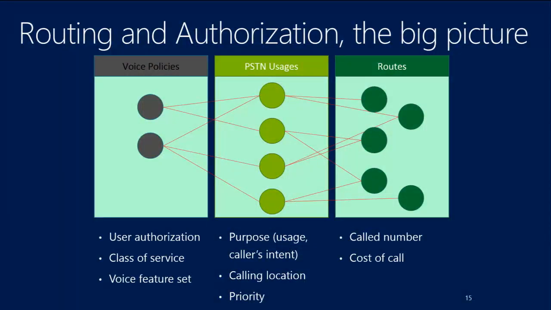The big picture, if you come out of the telephony world, you will hear terms like class of service and class of restriction. Okay, basically what that means is, what numbers am I allowed to call? Right? Am I allowed to make international calls? Am I allowed to call premium numbers? Am I only allowed to call local numbers or national numbers? Right? That's the concept of class of service, class of restriction. We achieve that by utilizing a combination of policies, usages, and routes. But wait, that's not all we do, right? The set of steak knives are coming later.